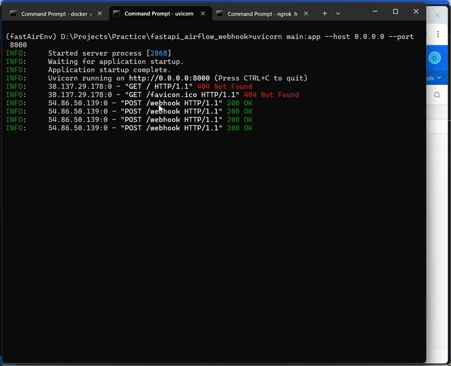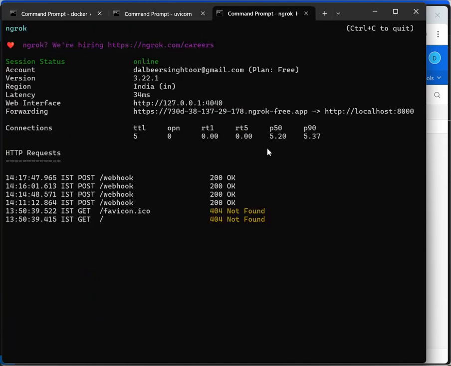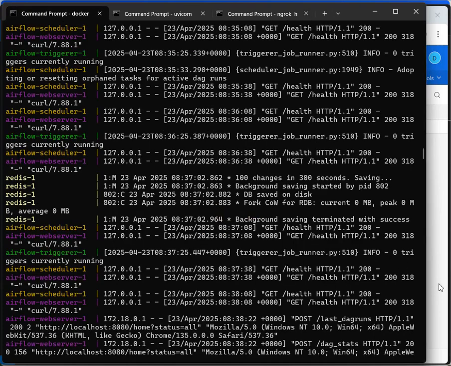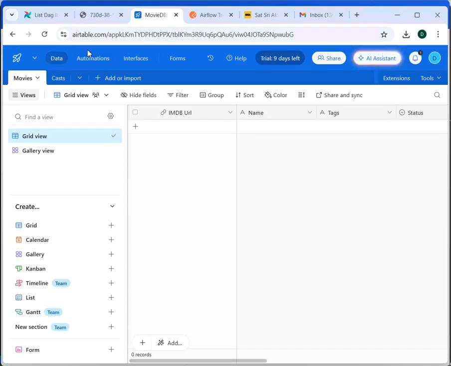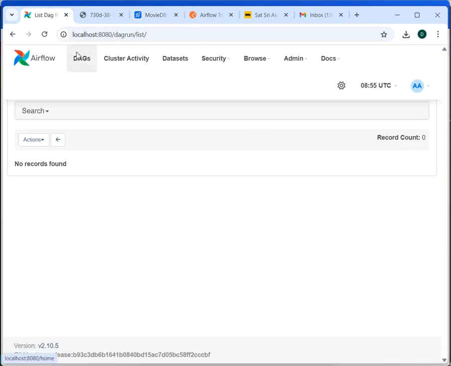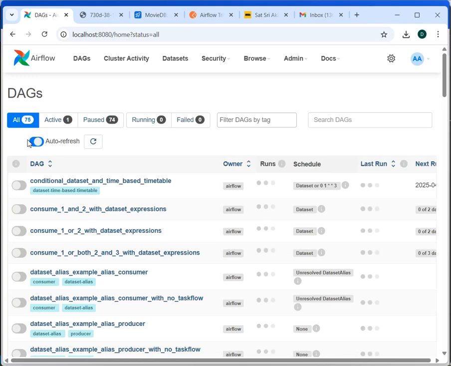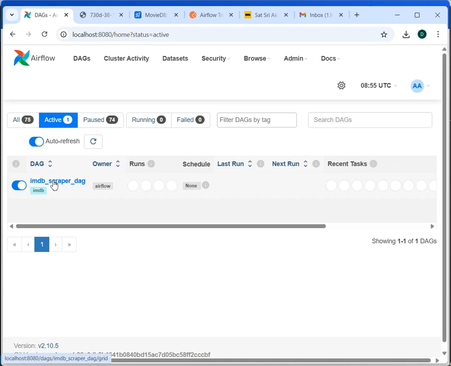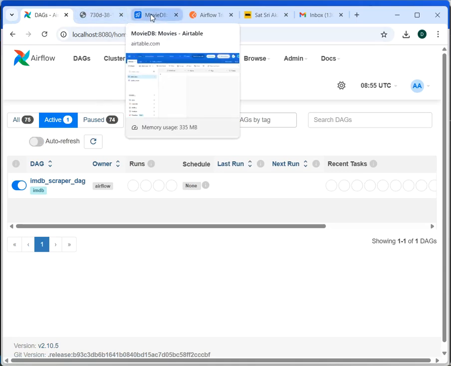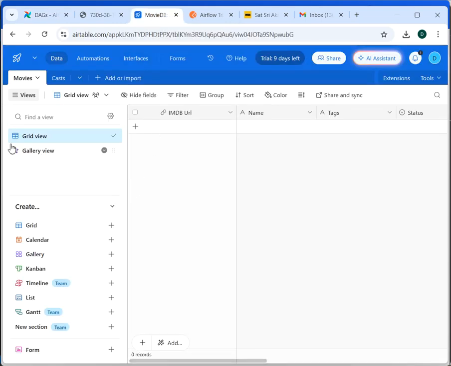Then we are using FastAPI. Why are we using FastAPI? Because when I add the IMDb URL here, I want to hit the FastAPI so that the FastAPI can hit Apache Airflow internally. I'm using ngrok also. The FastAPI is simple, opening it with Uvicorn, and it is open on port 8000 locally. And then I'm using ngrok to open it to the cloud so that I can hit that URL using Postman, and locally it hits Apache Airflow.